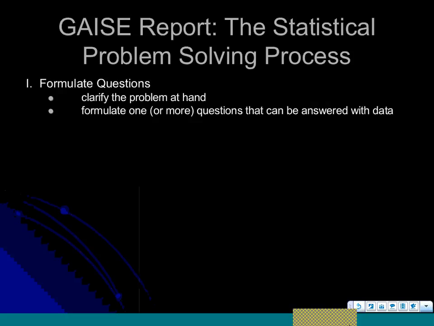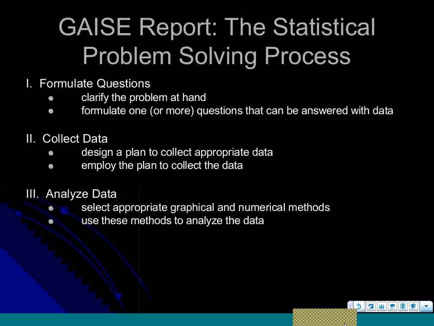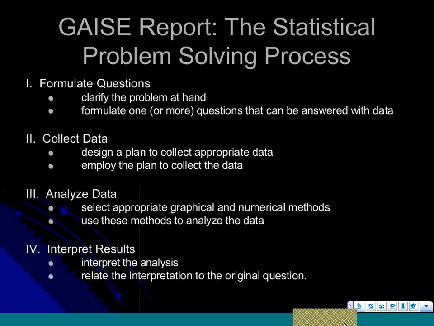And we were particularly excited to see a statistical problem-solving process detailed as part of the GAISE framework. So as we looked at that four-step framework for problem-solving, we saw some of the same things that you just saw in the NCTM standard: formulating questions, collecting data to help answer those questions, analyzing that data, and then interpreting the results of that analysis in some context that's larger than the original data. So we saw a really natural fit once we put the two together and thought we could go ahead with this project.